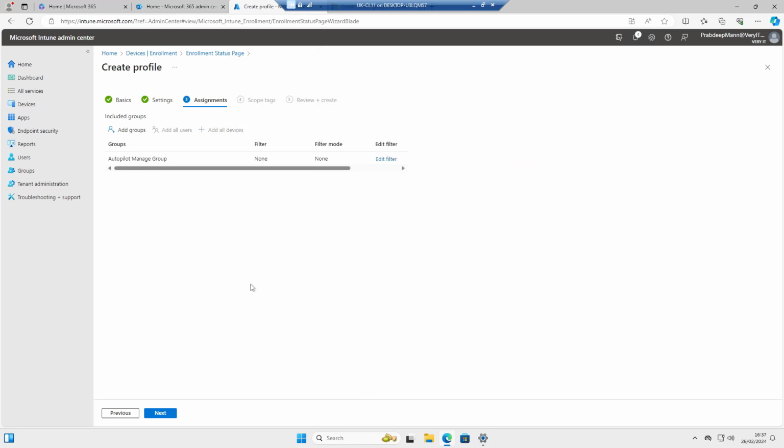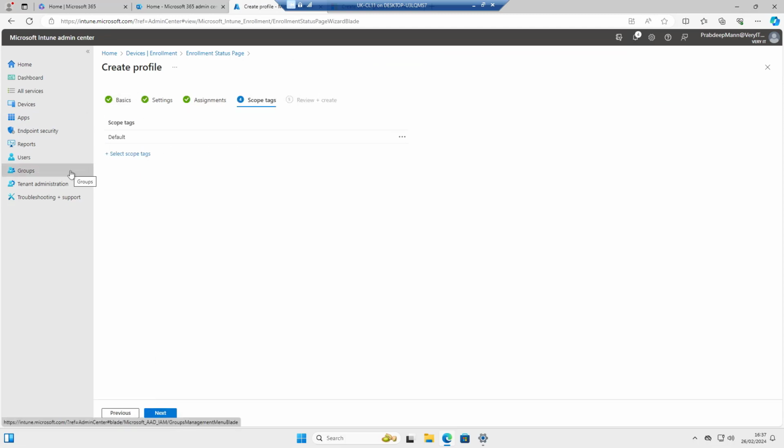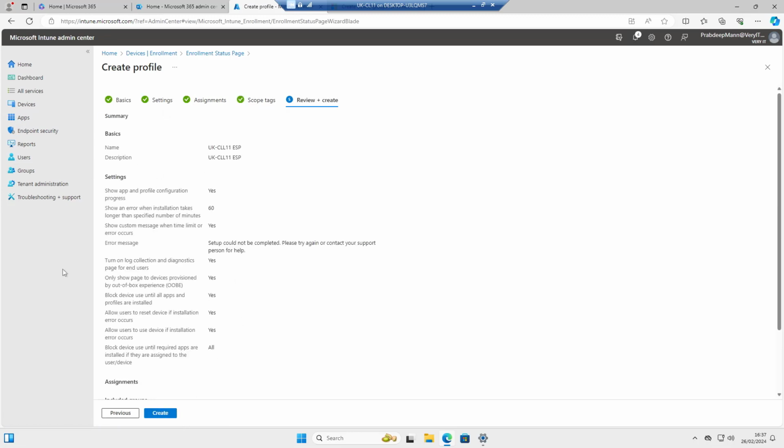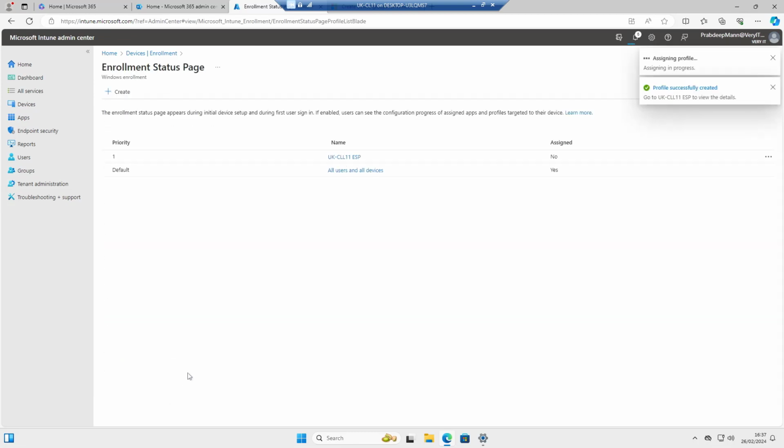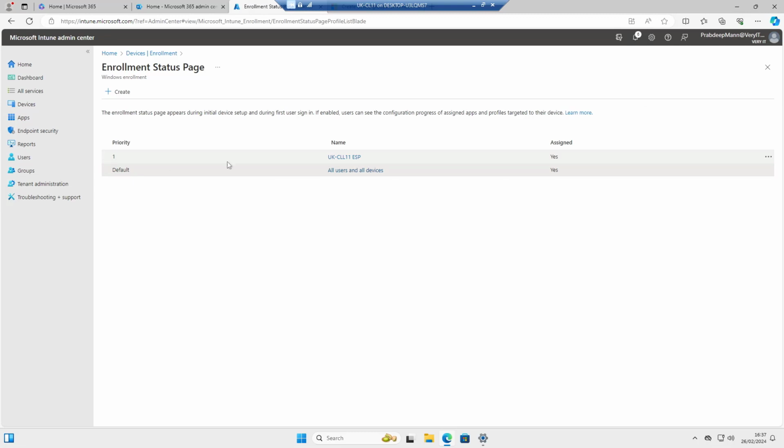Select. Go to next. In relation to the scope, for the administrators, we don't need to be involved at this stage, so just leave it as default and select next. And then you can just review all your settings, and if you're happy with that, then just select activate. Now, as you can see, it has different priorities. If you've created another one, you can modify the priorities, the number one being a higher priority, so that would essentially override the default priority.